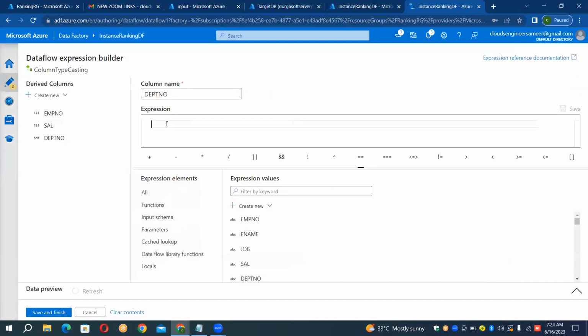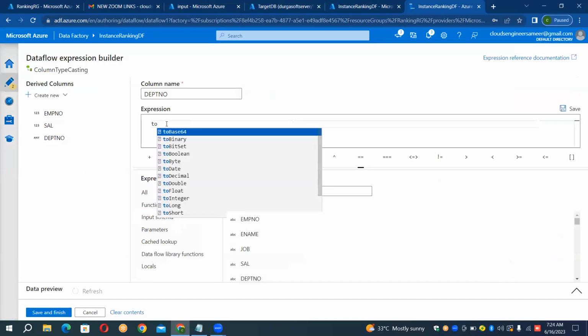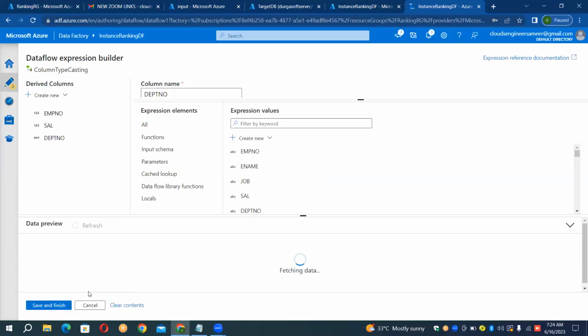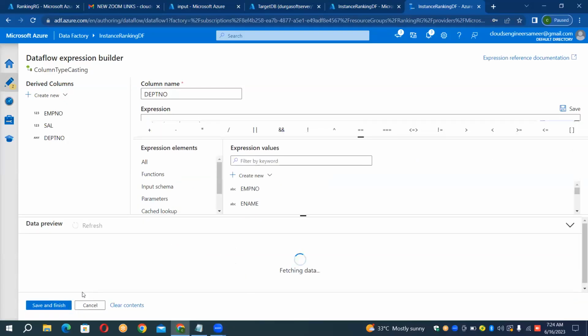So use it here, to integer. And next one, you have the department number. See here, converted. So just do one thing, refresh it. Now, once you refresh it, click on save and finish.